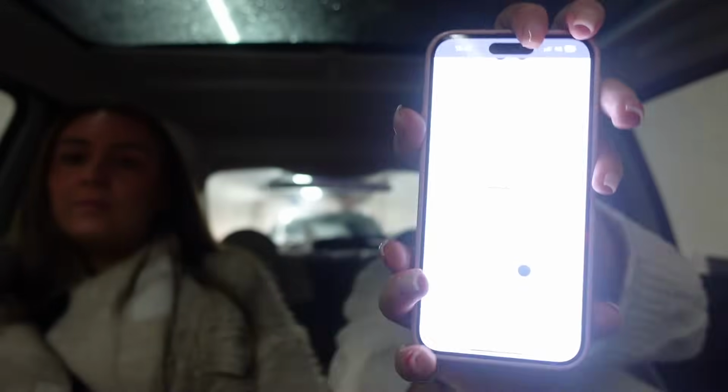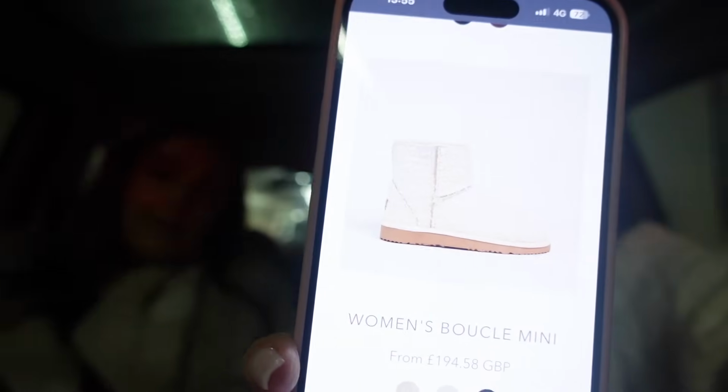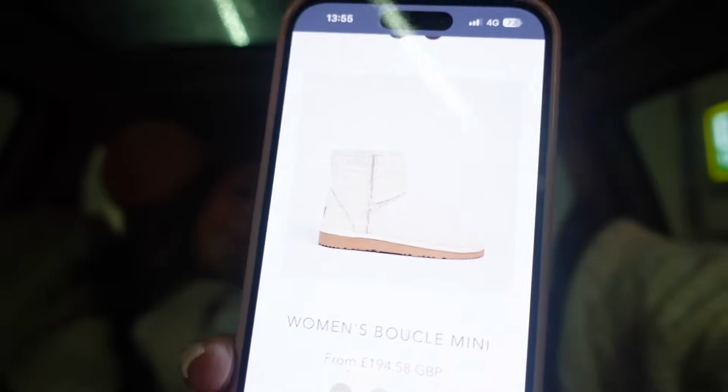But they've got these bouclé ones. How stunning are they? How much are they? 195. I can't tap it. Come on. It takes a second for the exposure to catch up, doesn't it? Look at those, and they've got slippers as well.